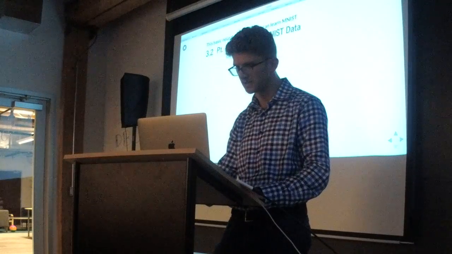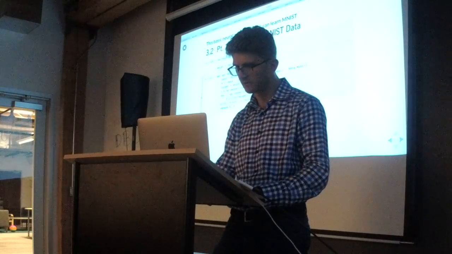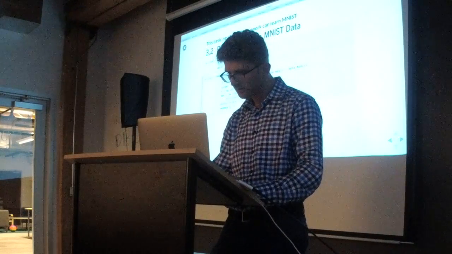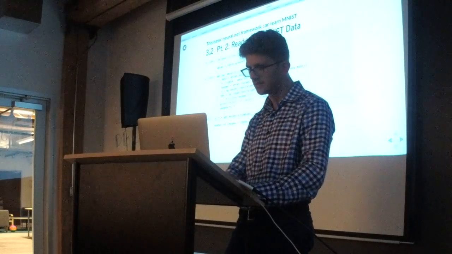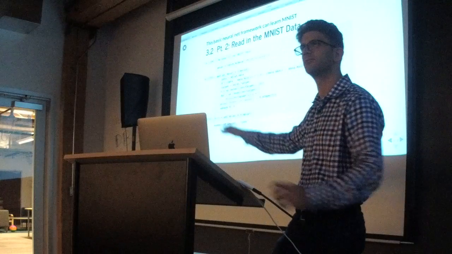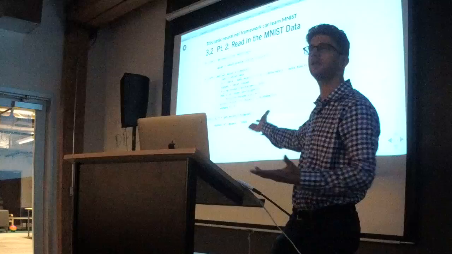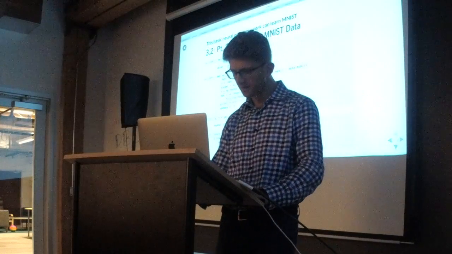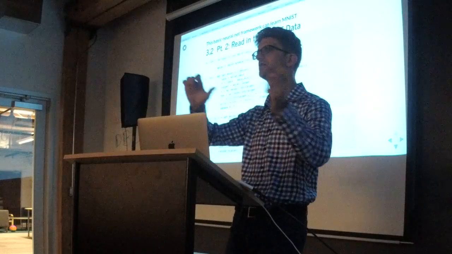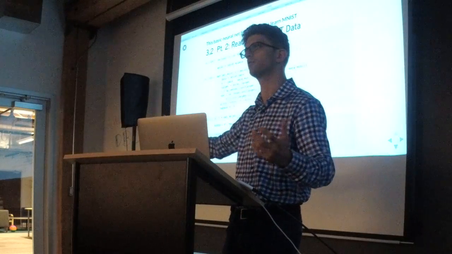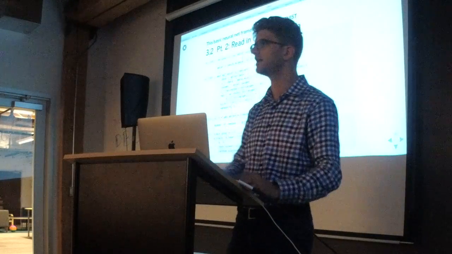So I just imported a bunch of stuff. And I'm going to read in the MNIST data from the library sklearn. And that actually reads in the data. And I know this is a little small because of the shape of the room. This is sort of a room that goes back. But it says there's 70,000 images we've read in. And I'm just going to split that into a training and testing set. We're going to use the same training and testing set throughout all the examples we're going through tonight. Setting aside 90% of my data that I'm going to train the neural network on, keeping aside 10% for my testing.